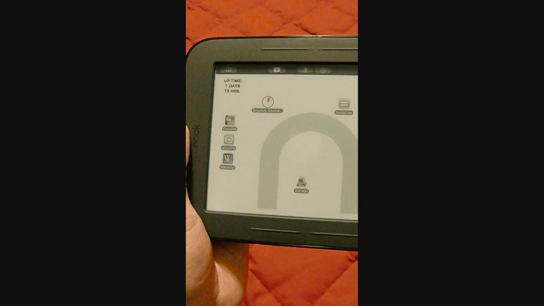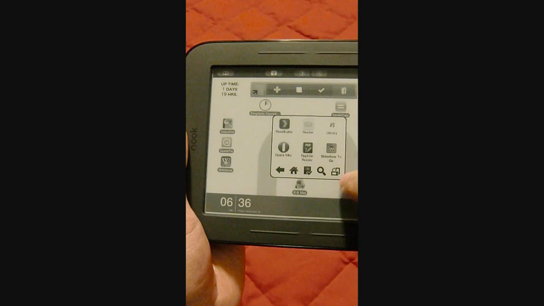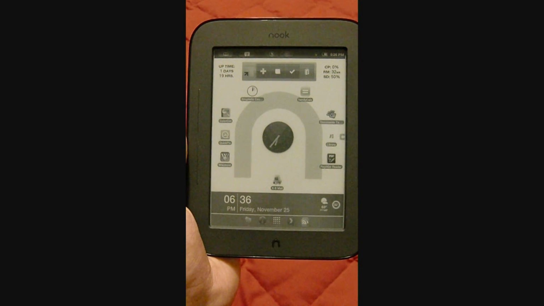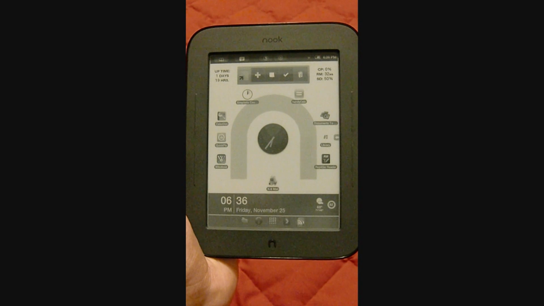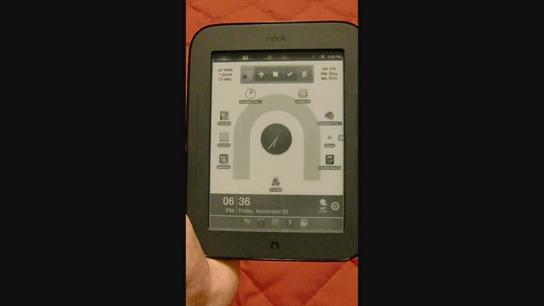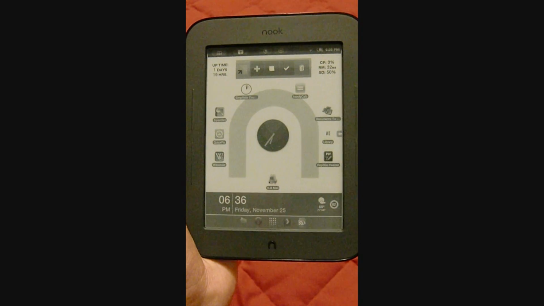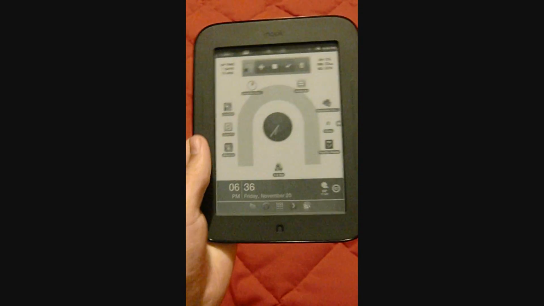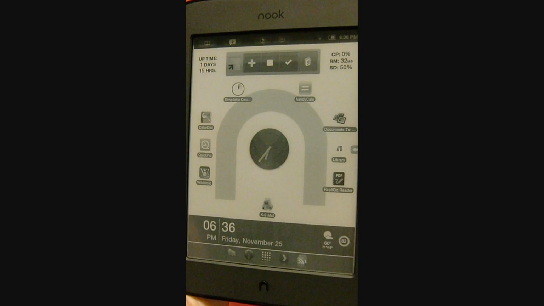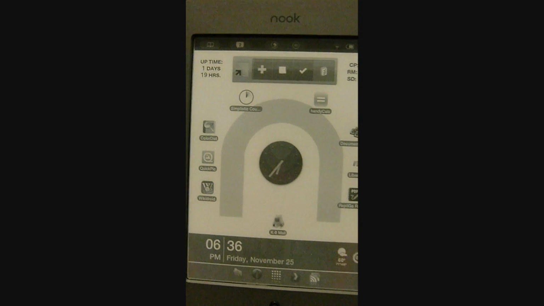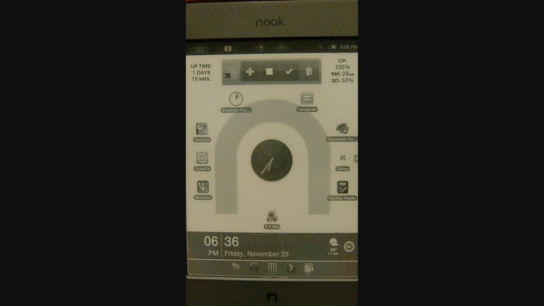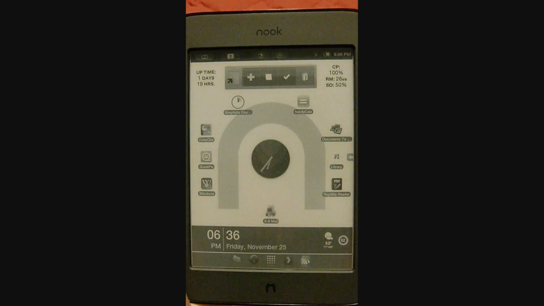So with a Rooted Nook, you get the full Android operating system, lots of applications from the marketplace to install. You get note-taking apps, dictionaries, Microsoft Office editors, PDF readers, web browsers, offline periodical reading, comic book reading, and more, all with a simple root. Go to XDA Developer Forums, find the section on the Nook Touch Android development, and get your Nook rooted today.